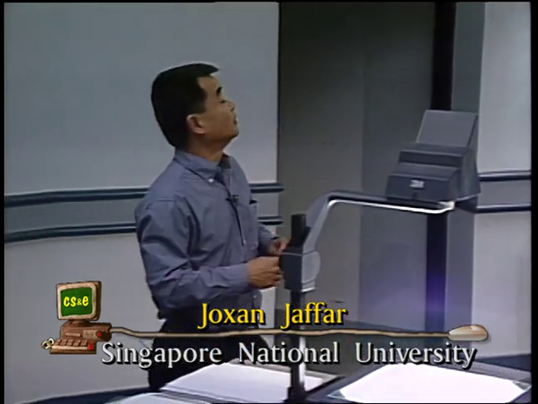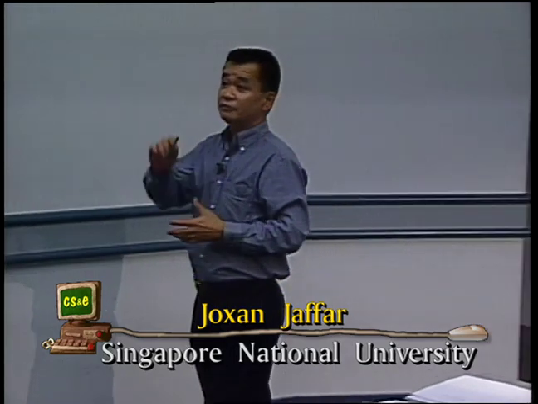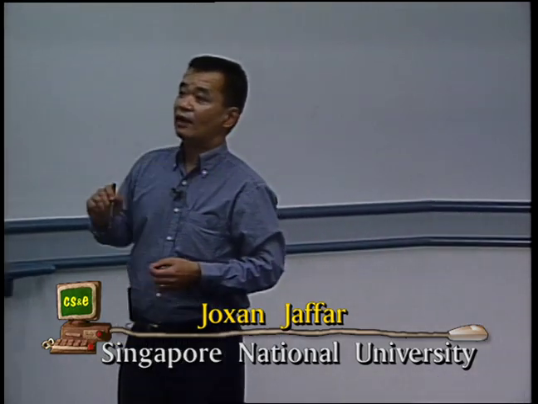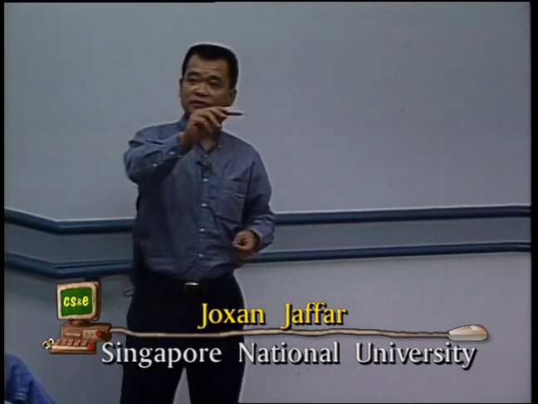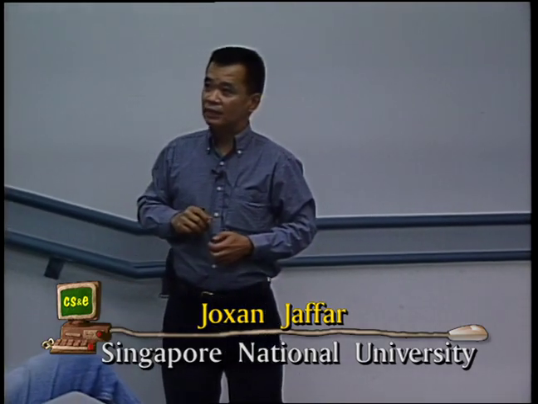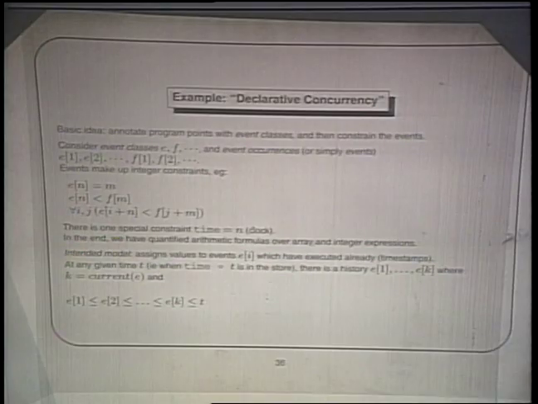Declarative concurrency. The idea is as follows. I am interested in certain program points. In your application, the program points may be in your server or in the agent. These program points mark important events. I'm going to call them E, F, and so on. I'm also going to index these notations E, F with a number denoting the iteration at which that program point is executed. So if it's the 3rd time you're executing the program point E, then E3 is the element of interest.